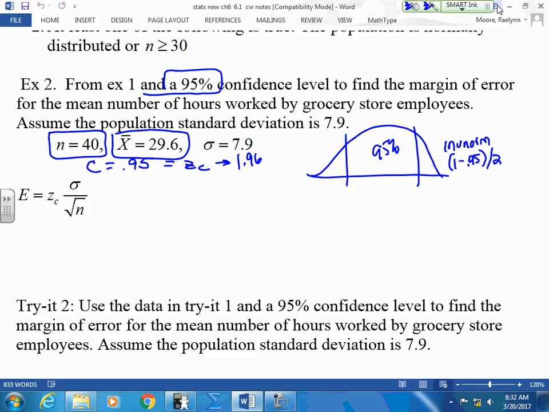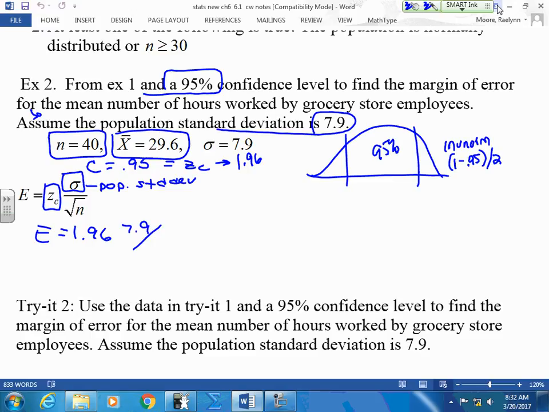So now, that's what goes right here. I say 1.96 times my population standard deviation, which in this section, because we're with large samples, they're going to give you a population standard deviation. So you know how before it said assume the population standard deviation? They're going to do the same thing here. So we're going to plug that in, like we did for your central limit theorem, but we're going to say this is based on a sample. So square root of 40. This is going to build our margin of error.